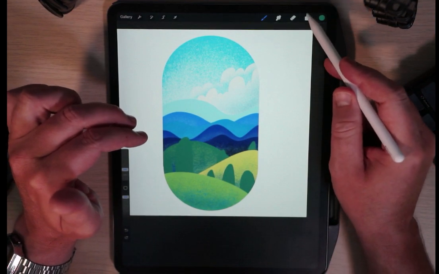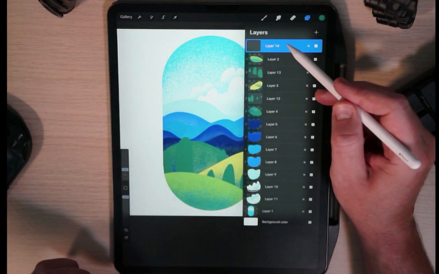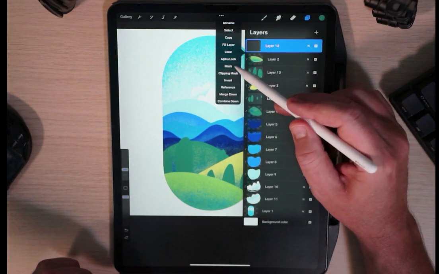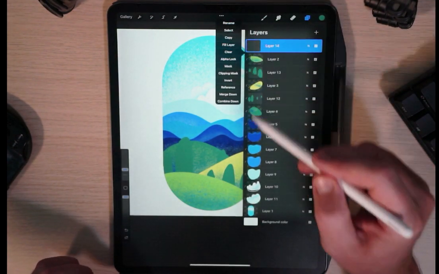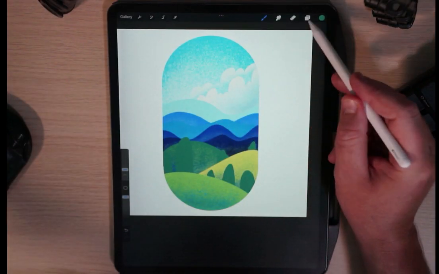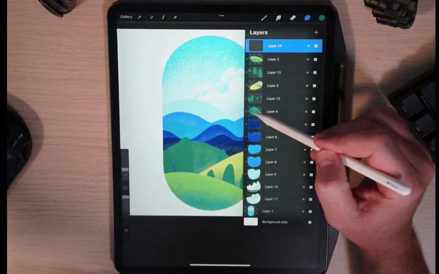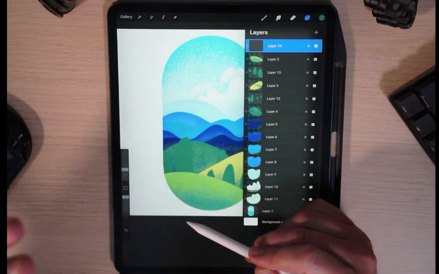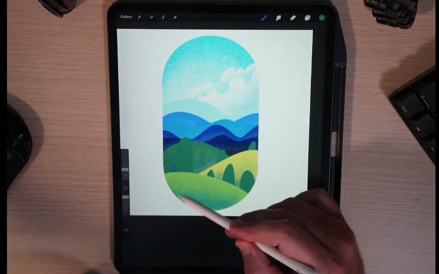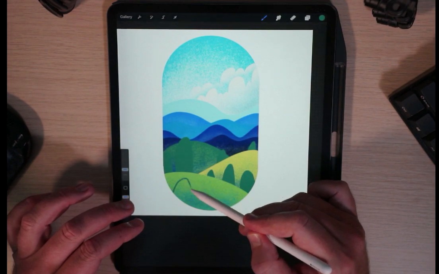I've got to make sure that my alpha lock is on. My clipping mask is not on. What we'll do is we'll change the clipping mask. So let's go into here. Let's go and tap on that clipping mask. And then we'll change all the others for alpha lock in a second. Just go make sure that that paint's okay. Yes, it does. Probably wanted it to be bigger than that, to be honest.